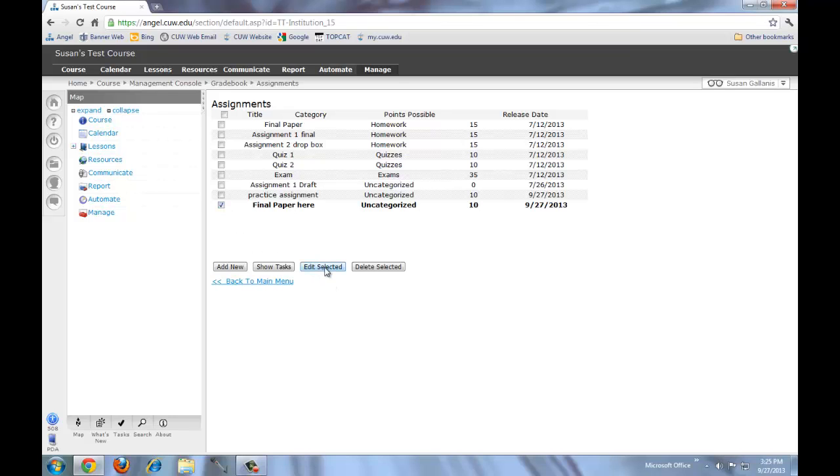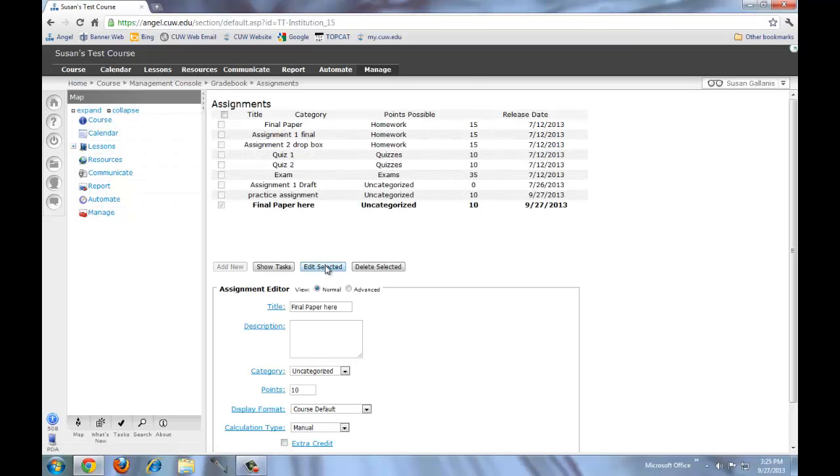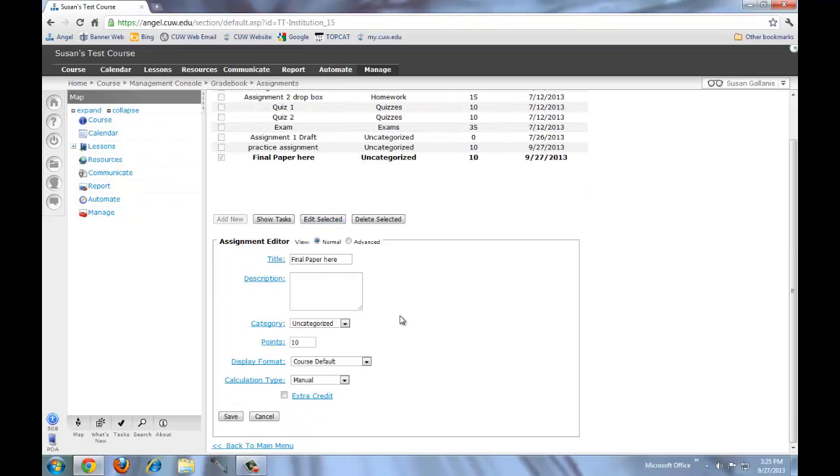Then click Edit Selected. Here you can click on the caret that shows the different categories and connect it to the category that you want this assignment connected to. Then click Save.